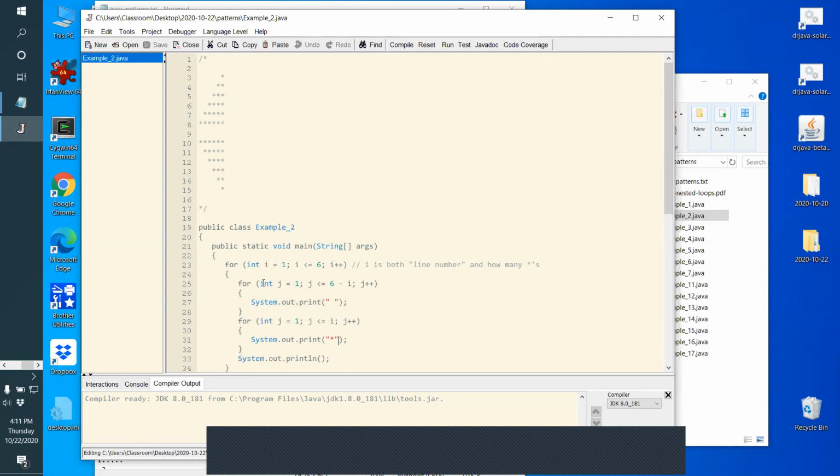Now I start thinking, okay, what goes in here? How many spaces? Row 1, 6 minus 1 spaces. Row 2, 6 minus 2 spaces. Row i is 6 minus i spaces. That's that loop. Then I switch to the stars. Row 1, 1 star. Row 2, 2 stars. Row 3, 3 stars. Row i is i stars.